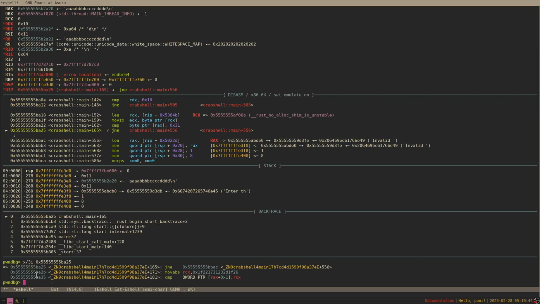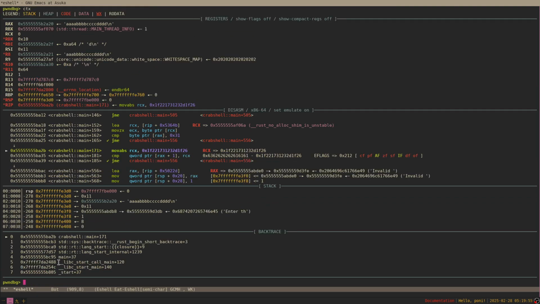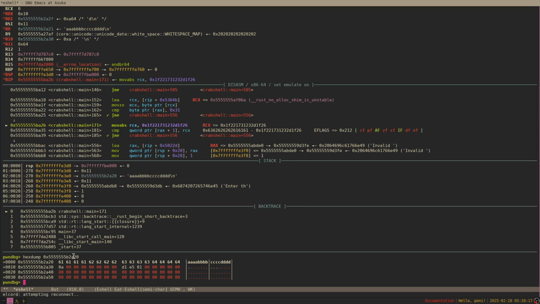The next instruction is at plus 171, so I can just set RIP to this. Up in the context, we can see that we are there. And now some weird hex value is moved to the register RCX, and it's compared with our RIX plus 1, so we compare it with those 8 bytes.